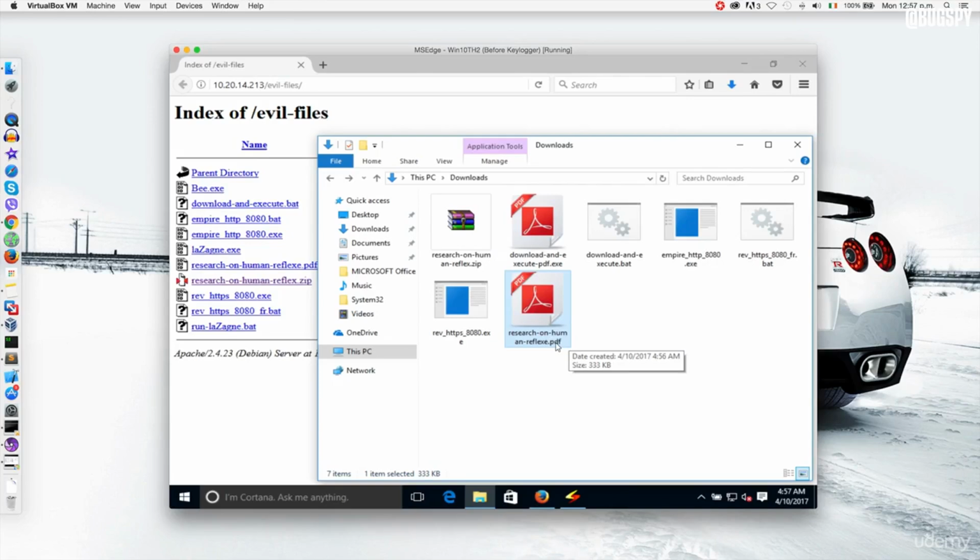And the download and execute method that I showed you can be used to combine your evil files with any type of file you want. You can combine it with an image, with a song, with a video, and it'll work exactly the same that it's working right here. The same goes with changing the icon and changing the extension. All of this is very generic and it can be used to mimic any type of file that you want. So depending on your target, depending on what they're interested in, depending on the information that you gathered, you should pick a file that the target person is highly likely to open.